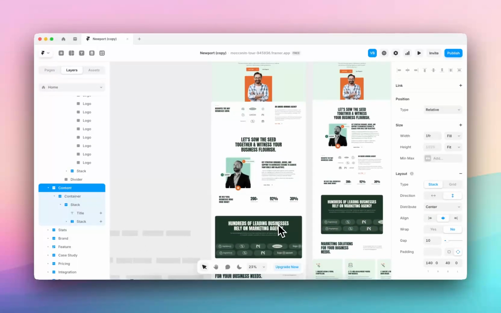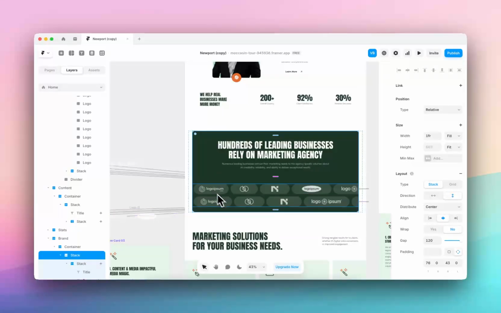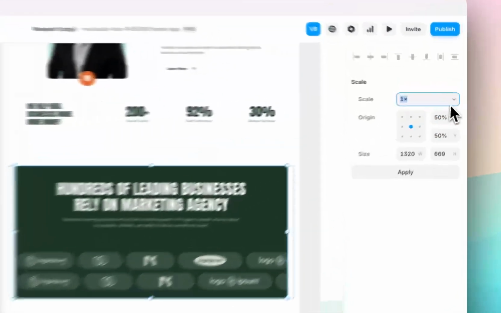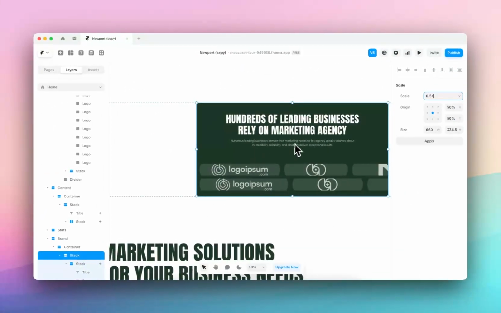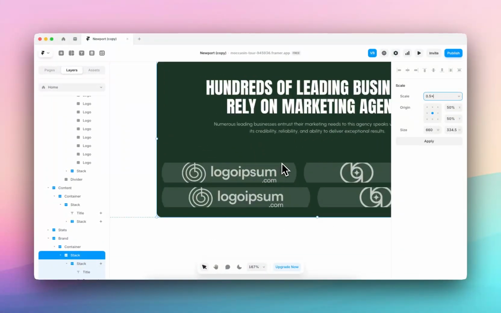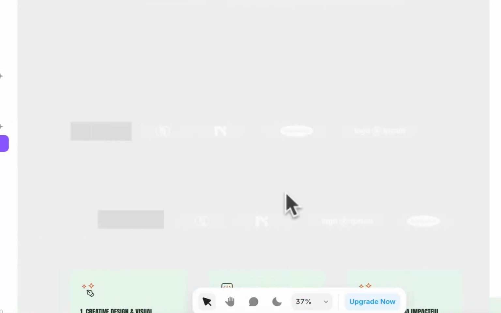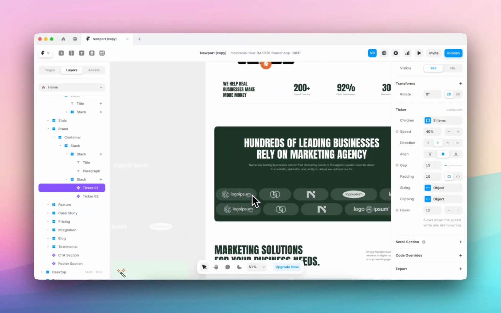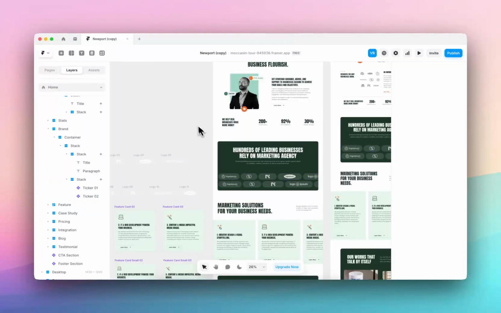And then if we look at a component that has a little bit of everything, so this stack has some images, it also has animations, it has text and background fills. We're going to hit K, we're going to half this. So you can see here, everything's scaled perfectly except these features here, because these are carousels which are pulling in the content like so. So I haven't scaled these, so everything's scaled except for the components that weren't directly in here. So that's also good to keep in mind.